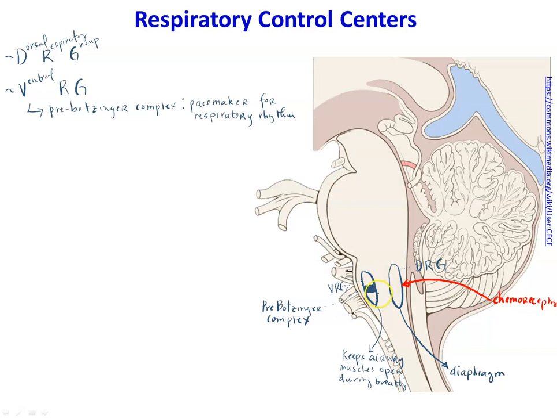So that means that the VRG and the DRG have to have the ability to talk to one another. Excuse me. You folks got that? Okay. Now, interestingly, we can also control our breathing rate consciously. Yes? Listen. Right? That's all controlling my breathing rate. And that's all via higher brain center. So let's draw that pathway.